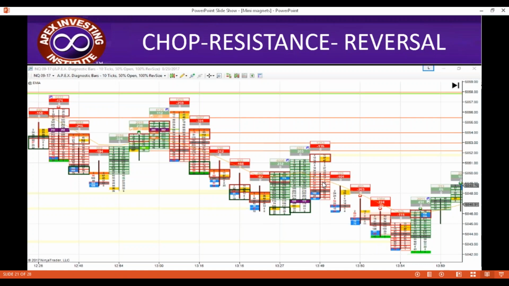So if I see it break out of that one chop area of close mini magnets, where do I think it's probably going to? Yeah, right there. Start looking for this kind of stuff. Start seeing it. Sometimes it'll blow right through them, right? Just like it can blow right through levels with some good strength, okay?